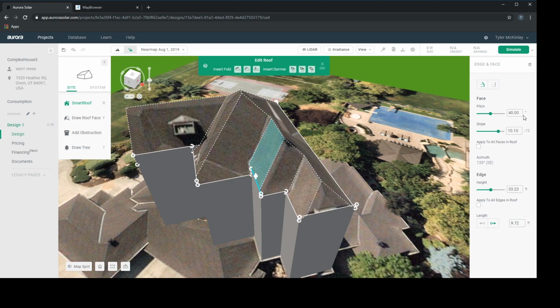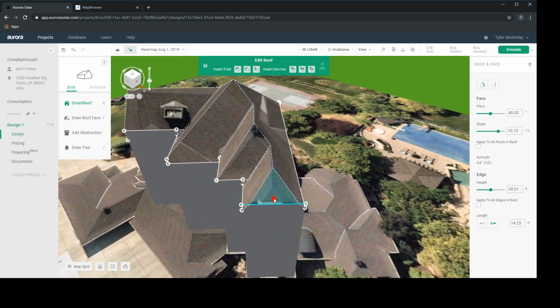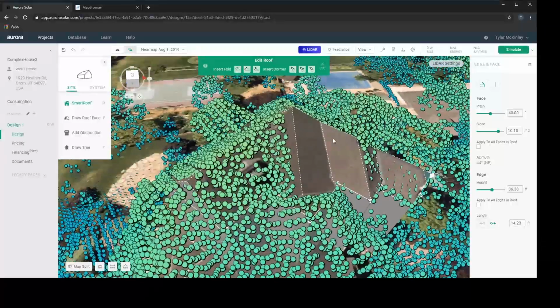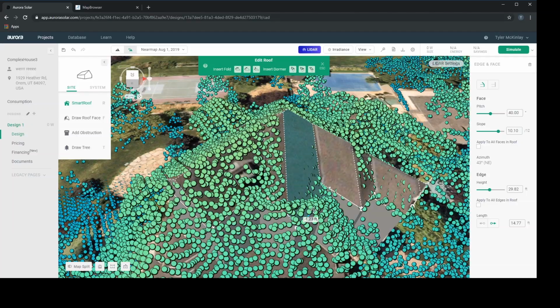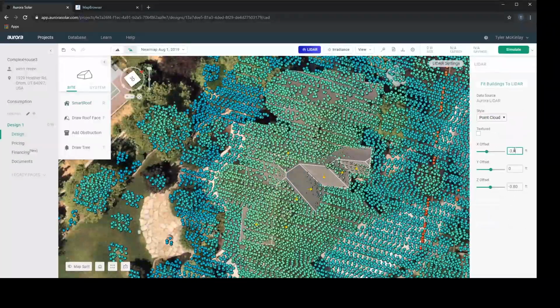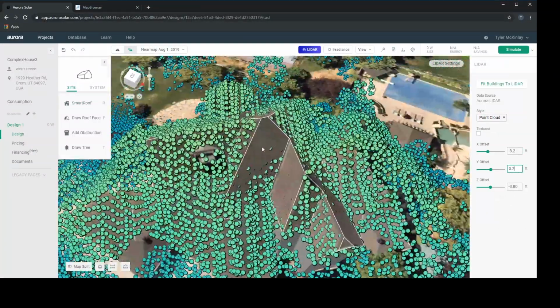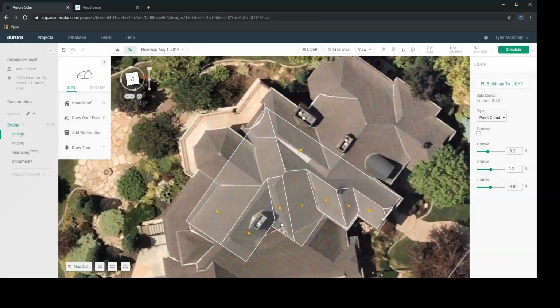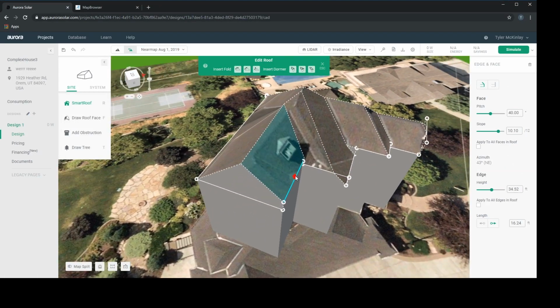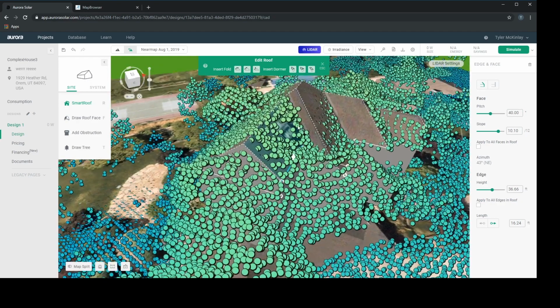So you can see I had to make some adjustments beforehand just to get the basic shape down, so I understood that I had the right roof faces in the right spot. Then when I changed the pitch of everything, it messed that up. So I have to make a lot of those adjustments again at the new base pitch that I put it at. But if I hadn't done that beforehand, I wouldn't have known for sure if I had the right ones.